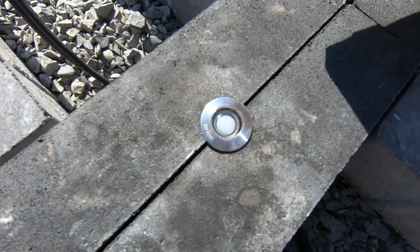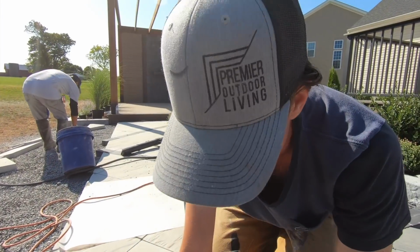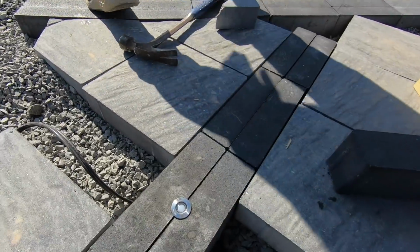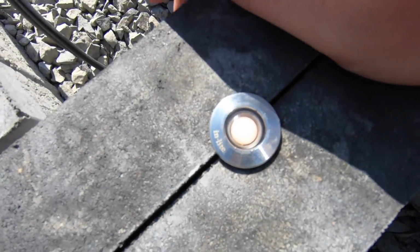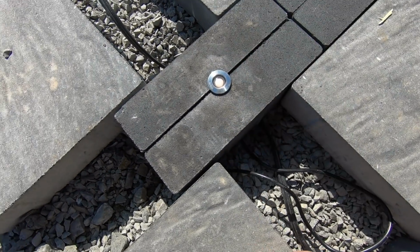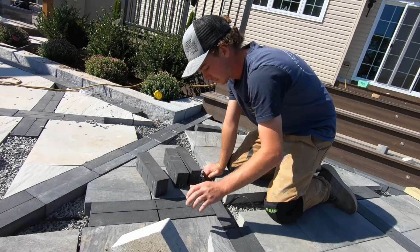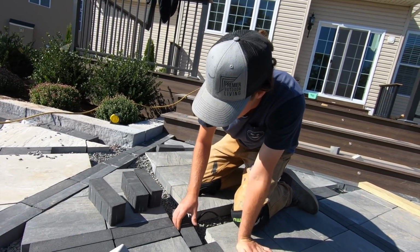Boom. We got one installed. Mostly. Now we're gonna test it. All right, you wanna go turn on the transformer? Yeah. Okie dokie. Okay, our first light is on. That's a good sign, and we're gonna check these as we go because we don't want to get all these buried and then find out some of them don't work.